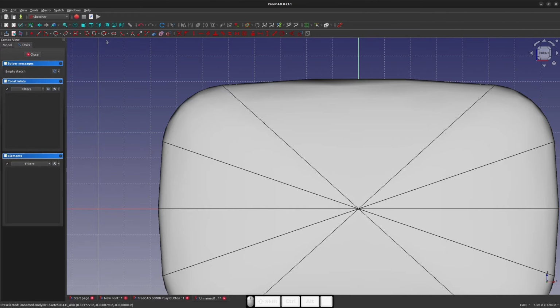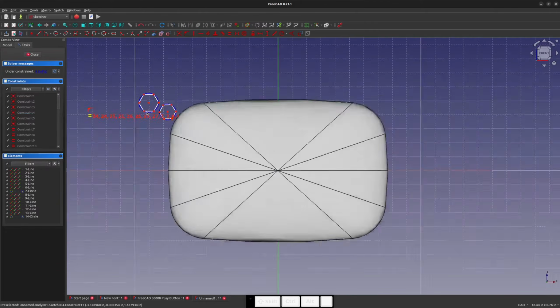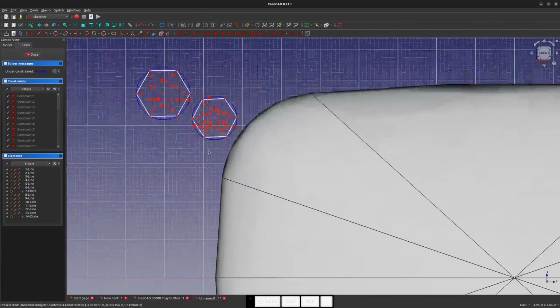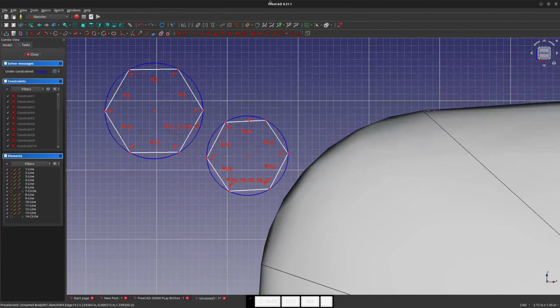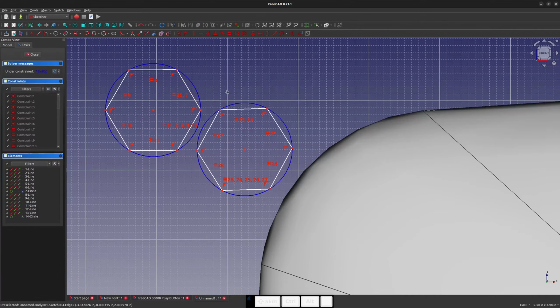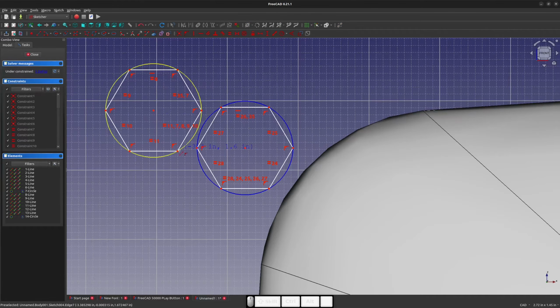And what I'm going to do is make a hexagon and another hexagon, and we're going to close. And then we're going to say E for equal. We're going to go H for horizontal. We're going to say line there.